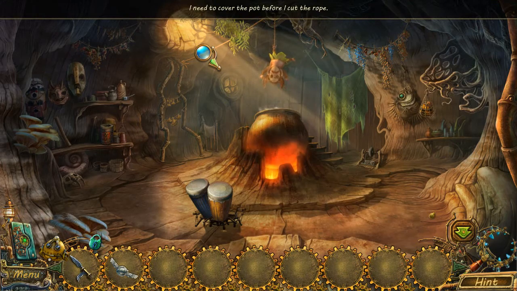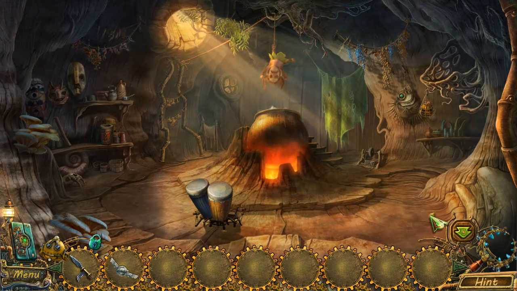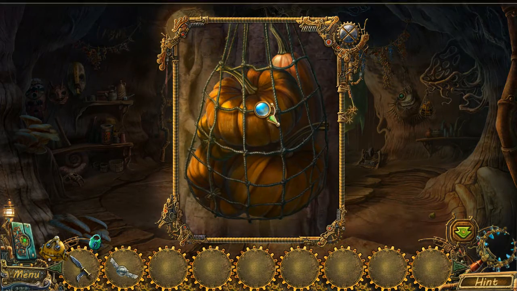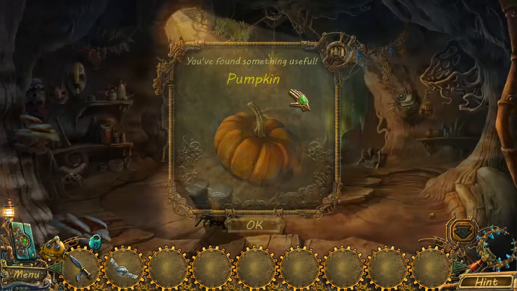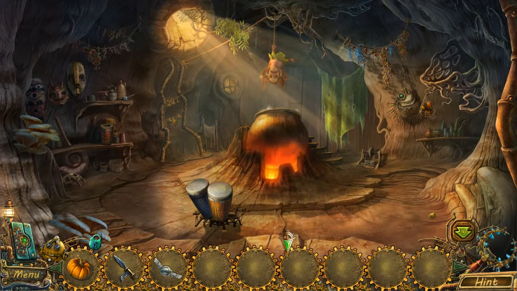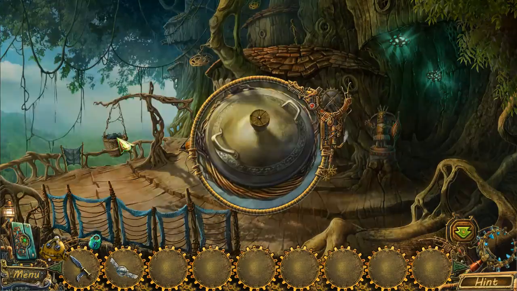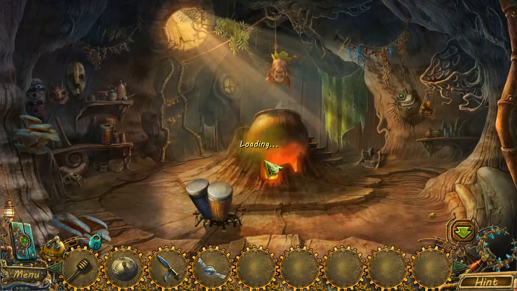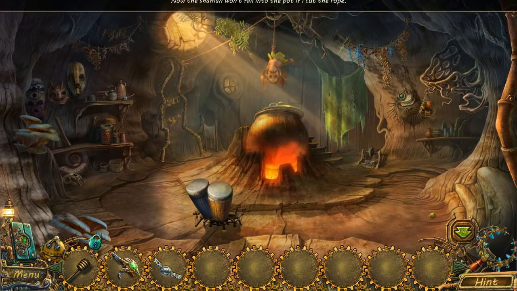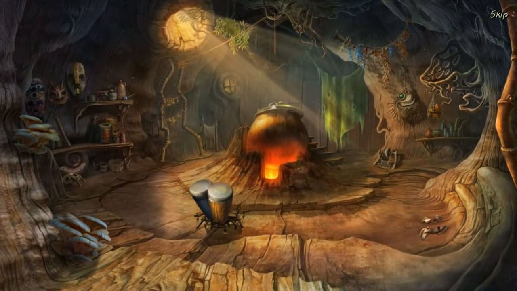We shall free the shaman. I need to cover the pot before I cut the rope. Nope. Hey, I want that fruit. Yeah. Pumpkin. Just hang in there, buddy. Coming. There we go. A lid and a honey dipper. We totally need the honey dipper.